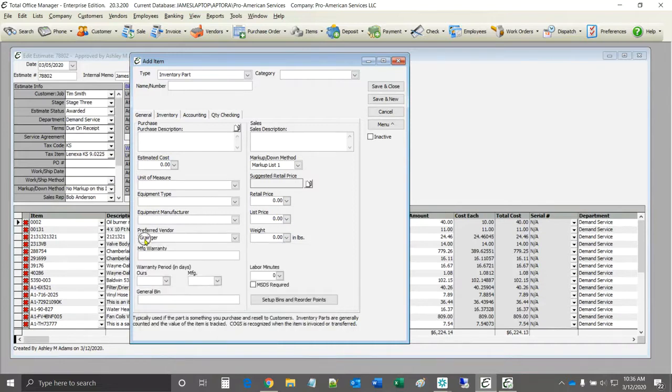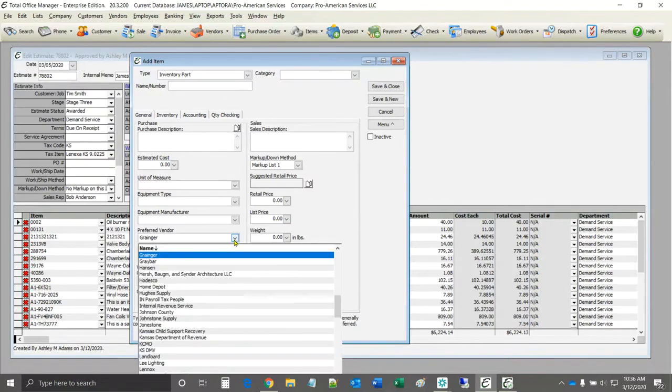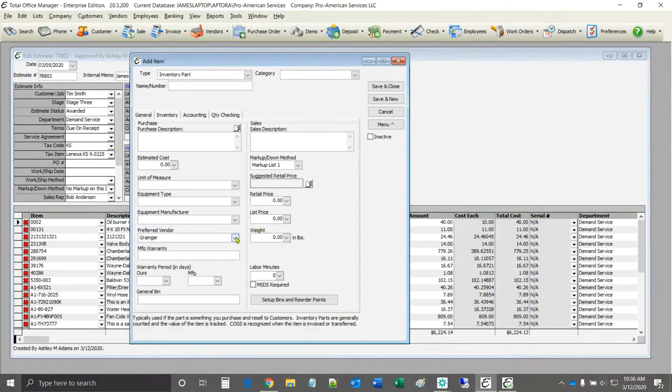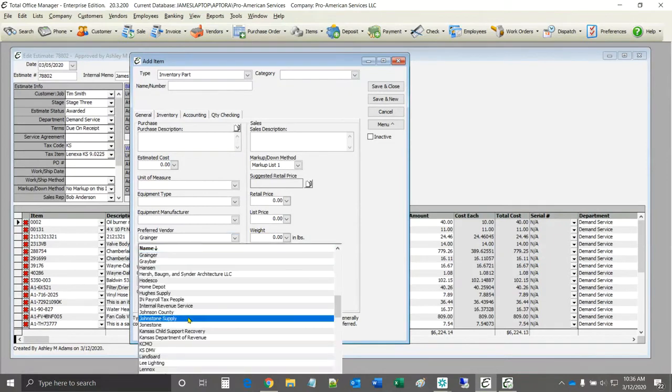And you'll notice when I open this form up, it said Granger. There is a preference. This form has a lot of preferences, over 1,000, I'm sure. There's a preference that says, what's your favorite vendor? And it'll pick it for you, just to save you one thing.